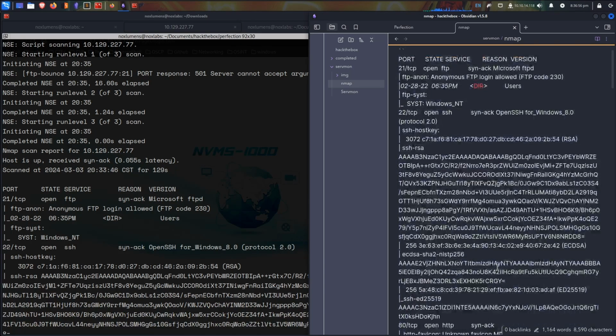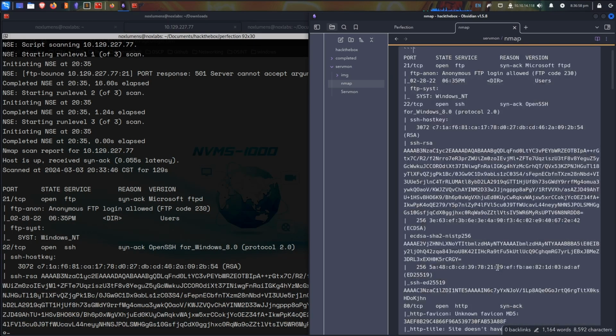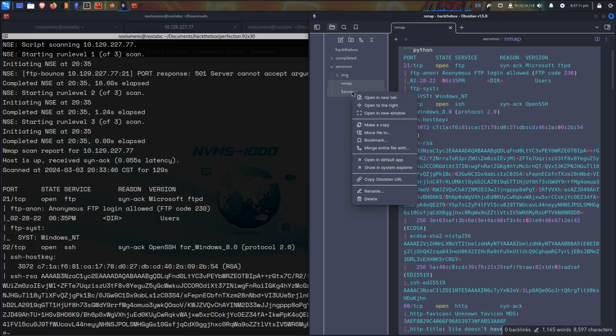I'm going to see what makes it look the nicest. Okay, well that's nice and colorful. Oh, I need to close that tab. And a new tab.